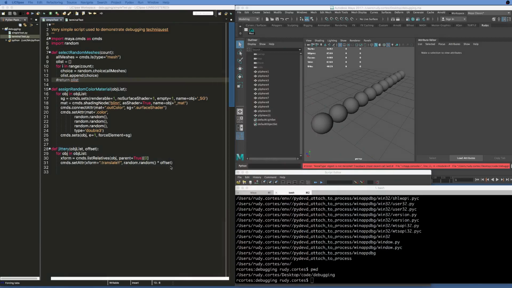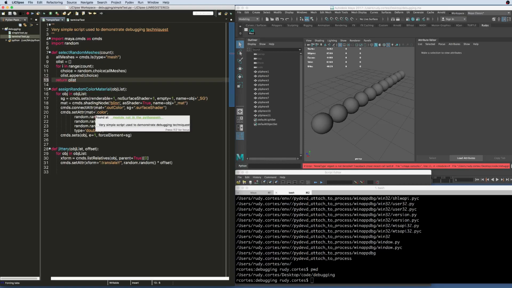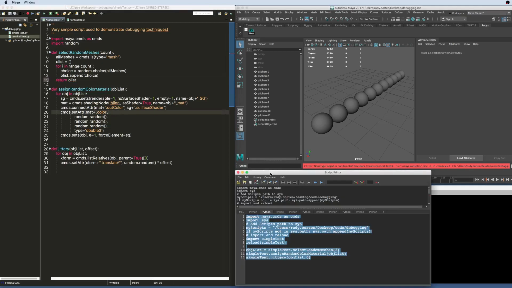So I have a little script here. You can see here on the left, and now these are very kind of useless scripts I just put together for this little demonstration. But we actually just want to look at the debugging part. So this is going to work for now. So for example, I have this line right here, and over here I have a little bit of code that basically just loads the code from the location where I am and makes sure that I can import that by adding that into the path. Very standard Python stuff.